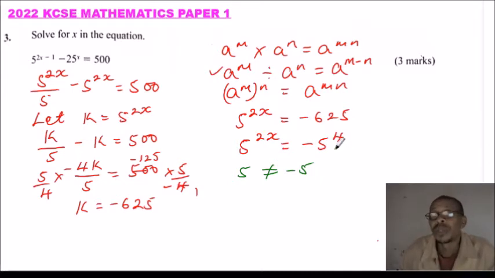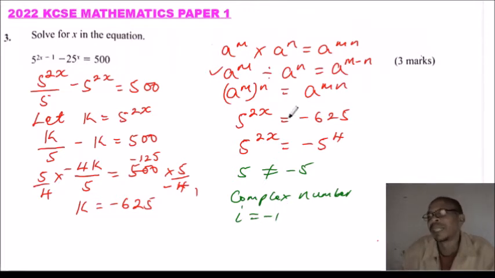So this question goes beyond the scope of KCSE to something that we call complex numbers. The complex number is when we say i is equal to square root of minus 1, but that one you cover in college, so there is no need of us going beyond there. So it means that you could not go beyond that point. There could have been an error with the setting, but if you did up to that level, you should be able to get 3 marks. So that's how you do that.